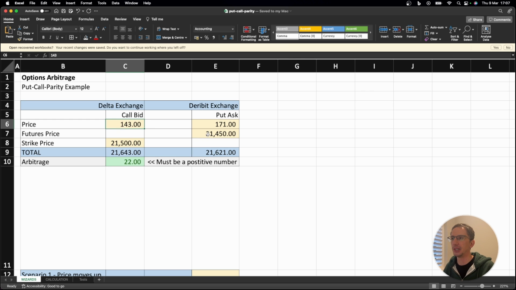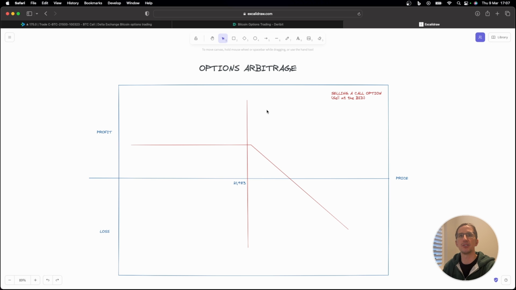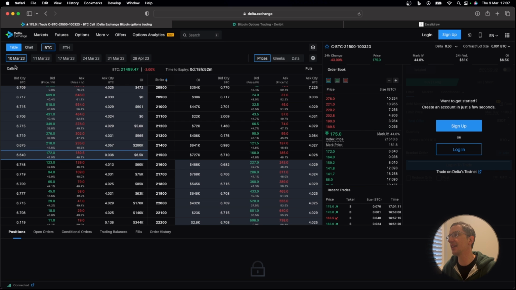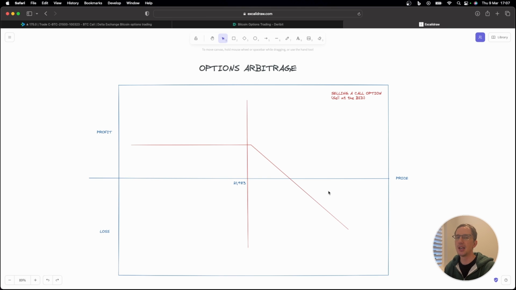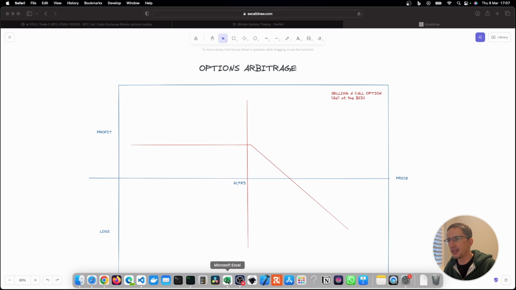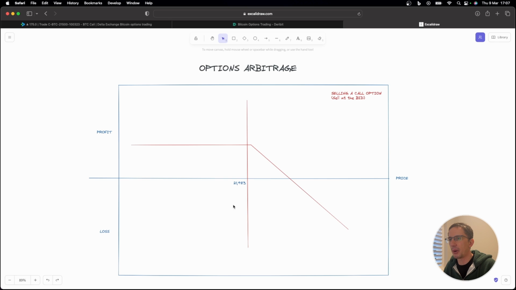Now, the way an option works is today I'm on the 9th of March. These contracts expire on the 10th of March, right? 10th of March 2023. So these contracts expire on the 10th of March. But right now, the price as of today on the 9th of March, and I need to just update this, was 21,450. Blimey, it moved like nearly $500 since I last prepared this.